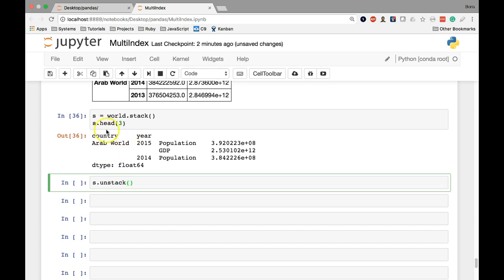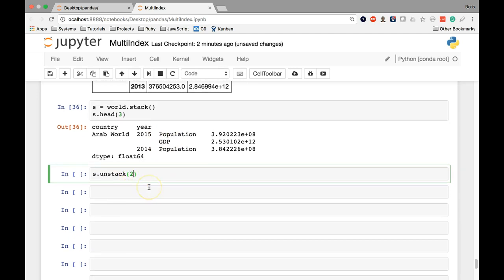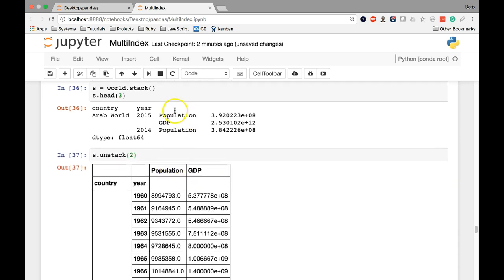So this outer layer, which is country, is going to have an index position of 0 within our multi-index. This year layer is going to have an index position of 1 among our row multi-index. And finally, this last one, which doesn't have an actual column name, is going to have an index position of 2. So by default, it's going to proceed with this one first, so it's the same as writing unstack and providing an argument of 2. I can demonstrate that to you. You can see that it's going to take the population GDP level, which has an index position of 2, and move it here to be our columns.